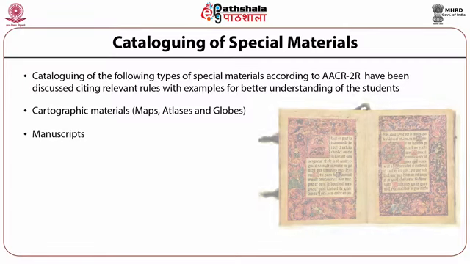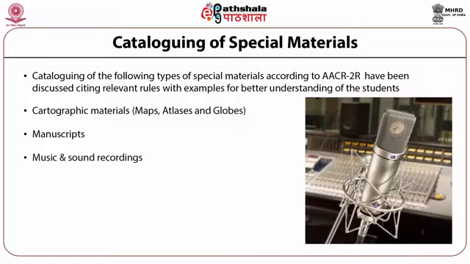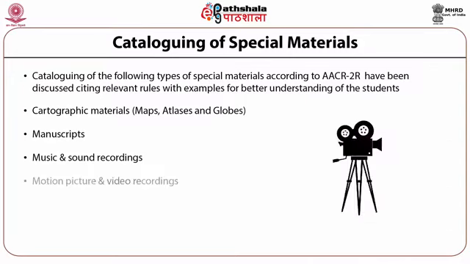Then the music and sound recordings. There are many types of sound recordings, such as sound cassette, sound tape reel, so many things. Then comes the motion picture and video recording, because now there is a great demand to know the best pictures and some lectures given by someone. So motion picture and video recording: what is video recording? What is its physical description? Because it is totally different from the physical description of the printed materials.